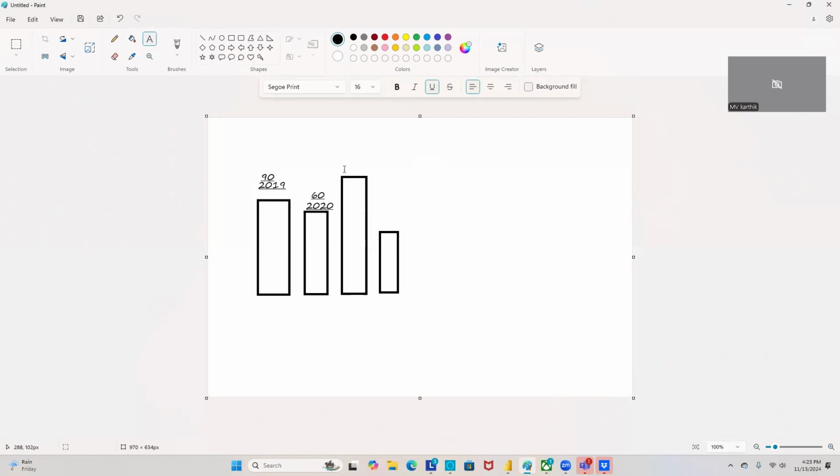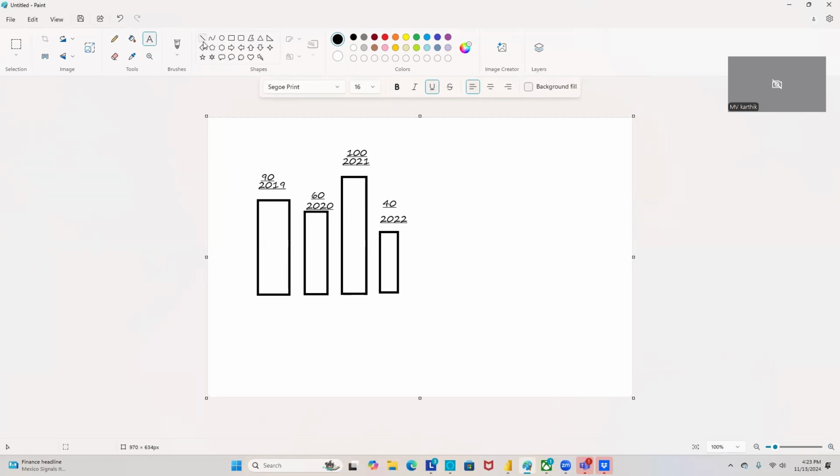And if you take 2021, we have 100% of sales. And again in 2022 it reduced to 40% of the sales. So the business got only 40% of sales this year.